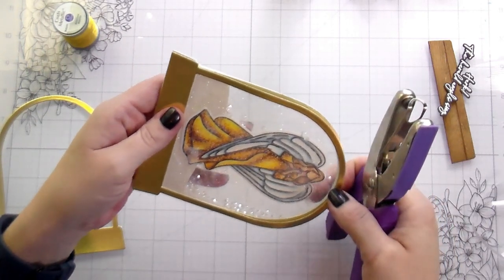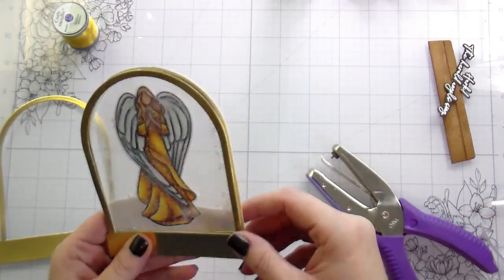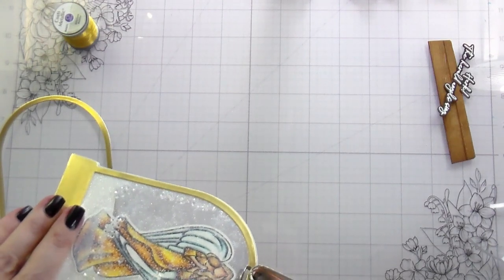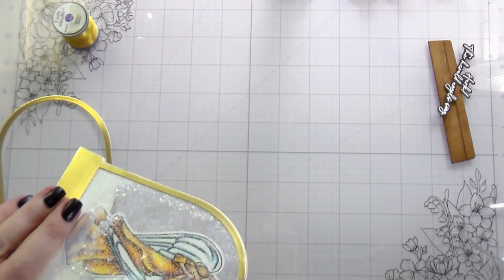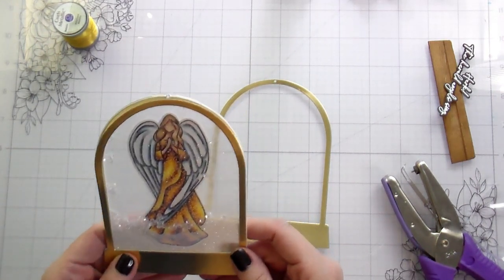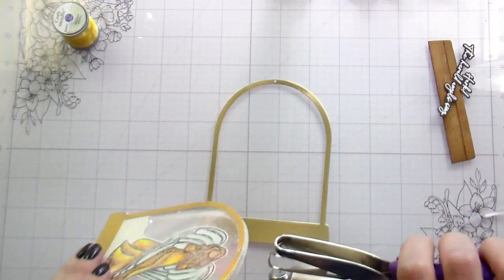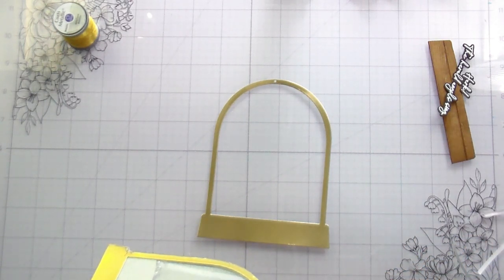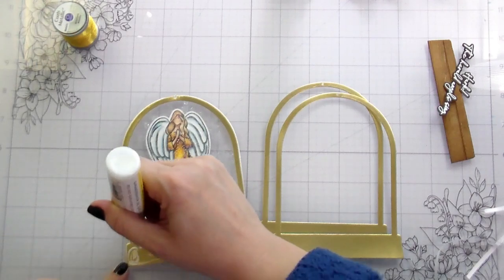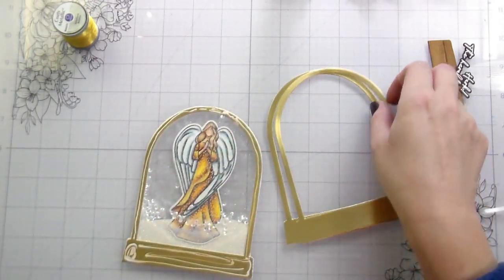Because I had to pull it all off and put it back on, the metallic cardstock got a little wonky and dented. I wasn't going to take the whole thing apart again, so I just decided to cover it up — I cut two more gold frames, lined up the hole in the correct place for the hanging thread, and glued them down. Metallic cardstock is a little more sensitive to impressions. Then I threaded my gold thread through.